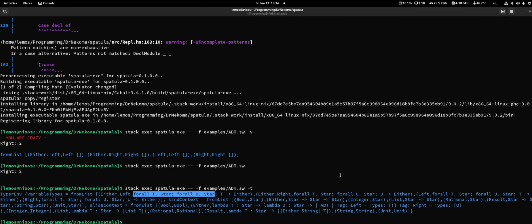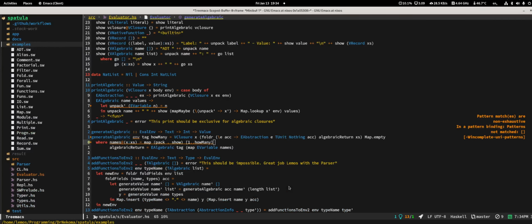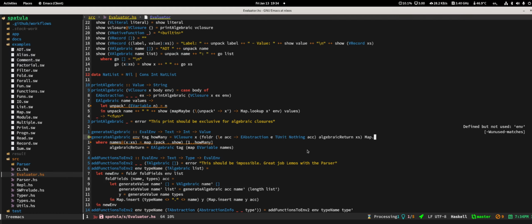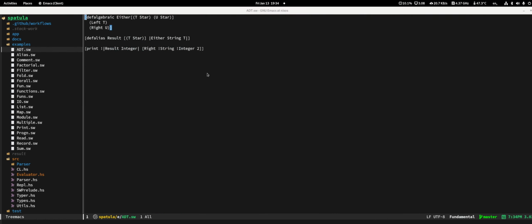Yeah, the types are fine. The problem is on the evaluation. Can you put back the env? No, but if it works, then I don't know. Just see the difference from the example you are running. Put it to compile first. Okay, so this is the example that we are running there.